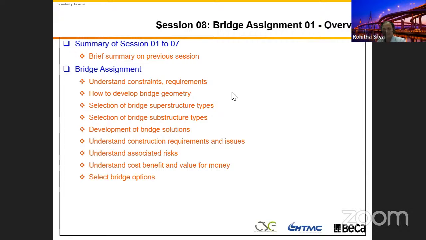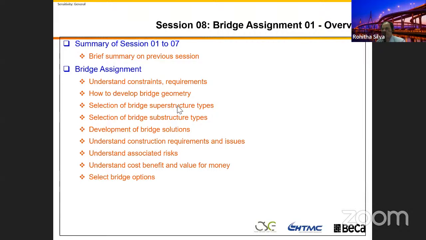And please remember, this is a real problem you're going to solve. This session, what I call the concept bridge design, is combined with feasibility studies as well. What we try to achieve in this session is to understand the constraints when you are designing a bridge. If you have already read this one, there's nothing in there. It's a document with a sketch for the alignment, and that is what you get when you start from scratch.